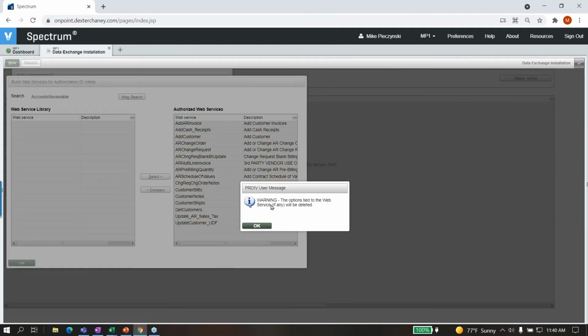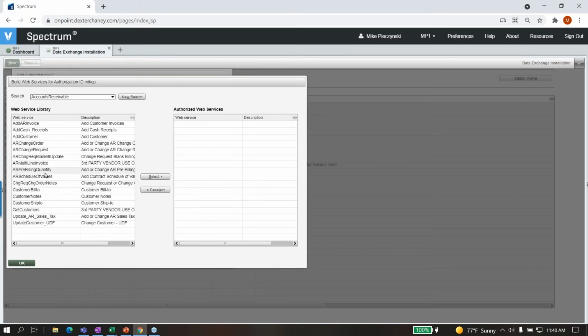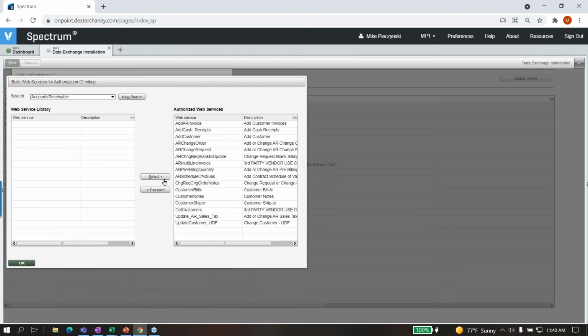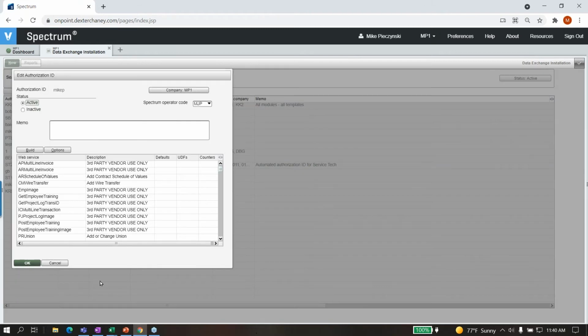And when they get there, it'll start like this. What they'll do is they say the only thing you can do is bring in a change request, and they'll add that authorized web service to your login ID. Okay. There are a few more things to this, especially tips and tricks, especially if you're bringing in user-defined fields. And in a little bit, I'll show you where some of those resources are to get that information.